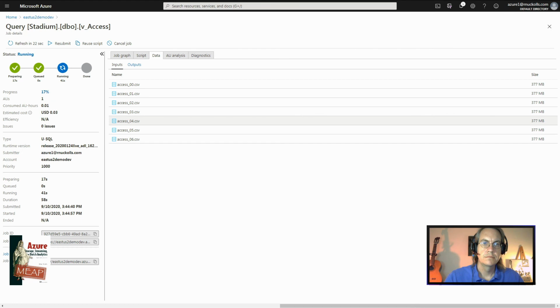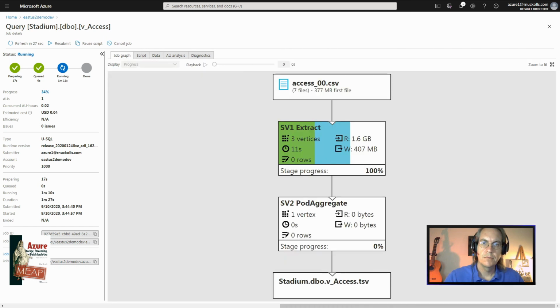We're going to change this, and we'll submit this job. So while this job is running, you can see that it has selected for us the files defined by the wildcard file set list. Our job graph says we've got about 1.6 gigabytes that's going to be read in here and then written out. Probably could have set this to 2 or 3 AUs for a bit faster processing.